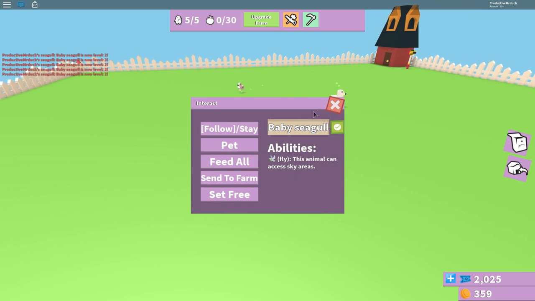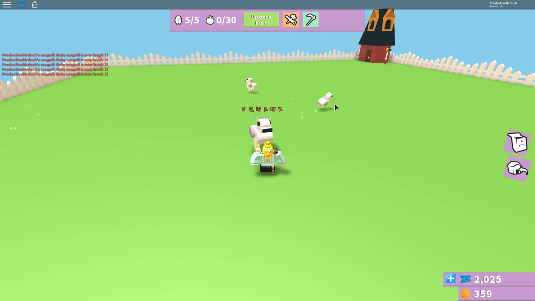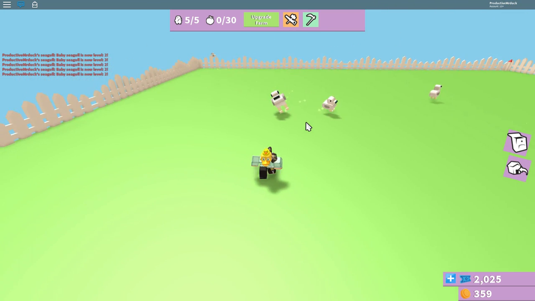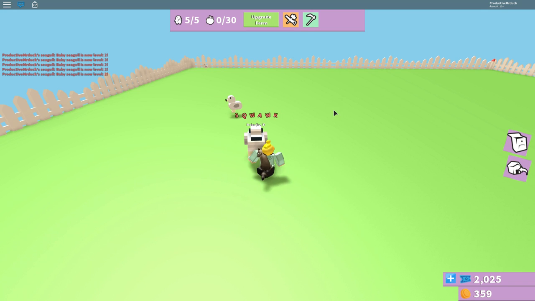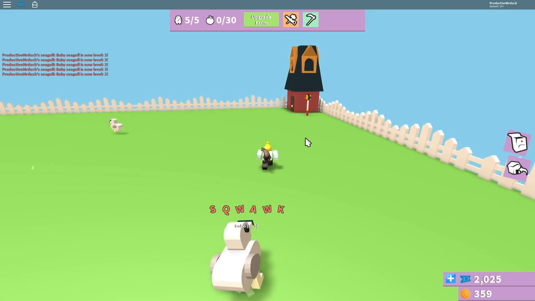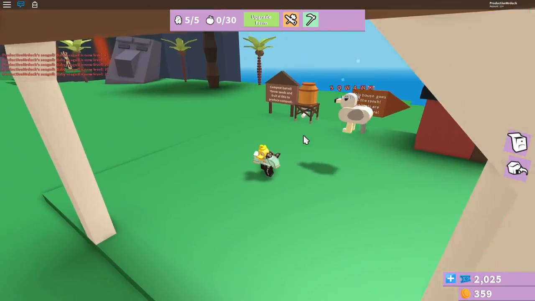Alright, follow me. We're gonna make this one follow me, and then we're going to fly. This animal can access sky areas. Okay, so you follow me now. Sweet. Let's name you Bobo. Why not? There we go. Bobo level 3. So he will follow us around now, because you can have one pet follow you around, which is pretty awesome.